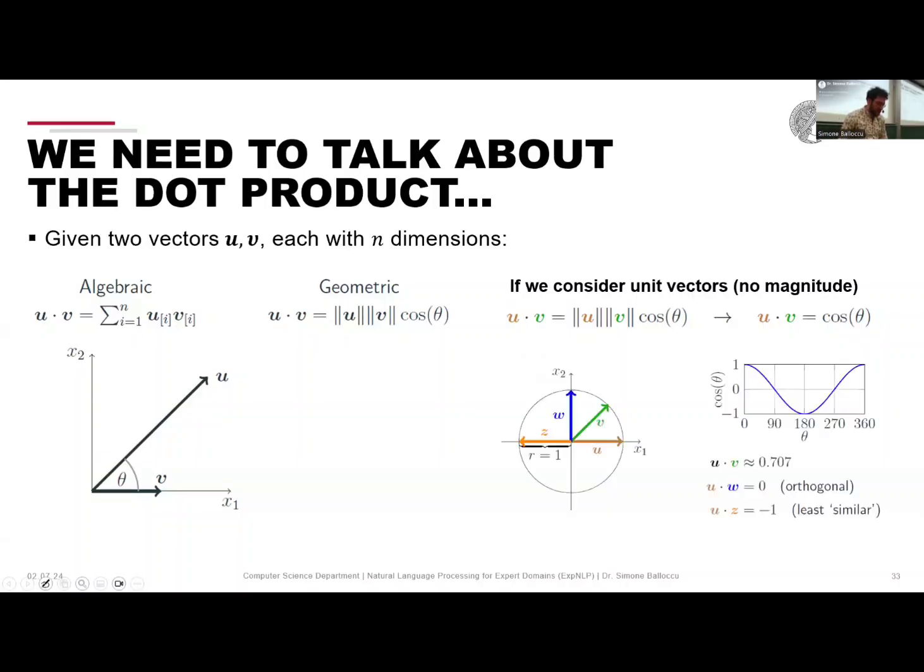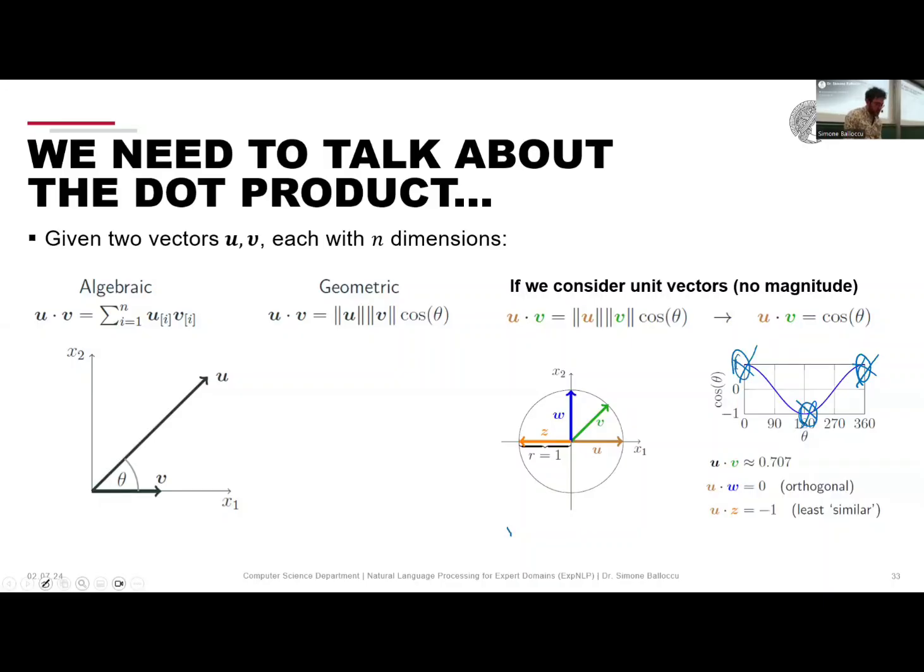So if I have examples like these, the cosine is this nice little wave function that goes from 1 to -1. And if you check, when is the cosine at its highest point? It's at 0 and 360 degrees. That's exactly when you have either a 0 angle, so the two vectors collide, or you have 360, so again, they collide. When is the dot product the lowest, so -1? It is when you have 180 degrees.